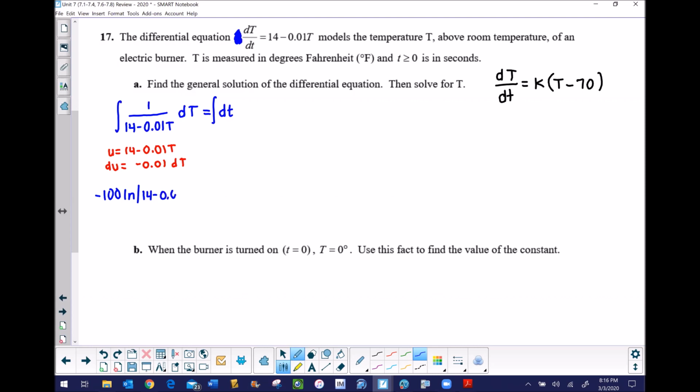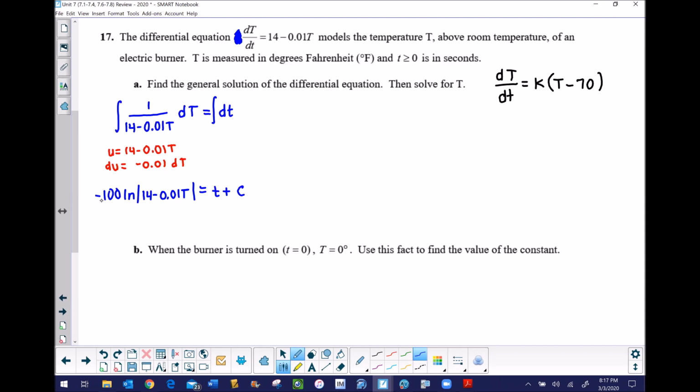So it would look like that. And then that would be equal to the integration of 1 with respect to little t, which would be little t, and then there's your plus c, you guys. So this definitely has a little bit of a weird thing that goes out in front, but it's nothing that we haven't at least talked about before. And it does say solve for t, and it has to stay as a general equation.